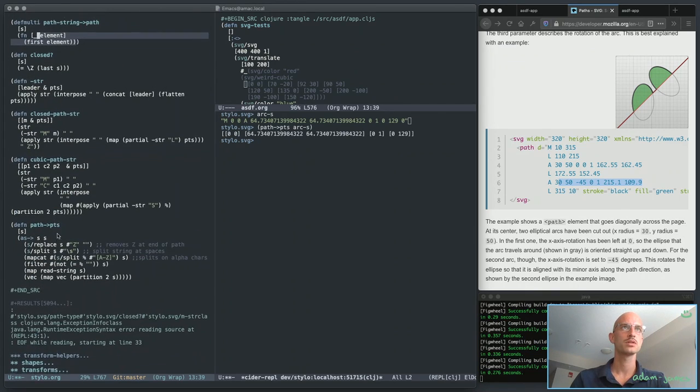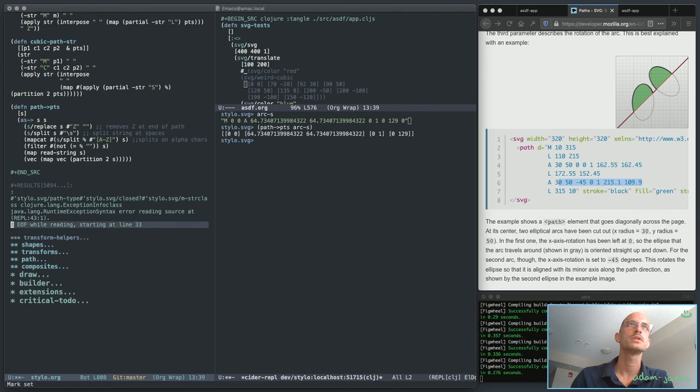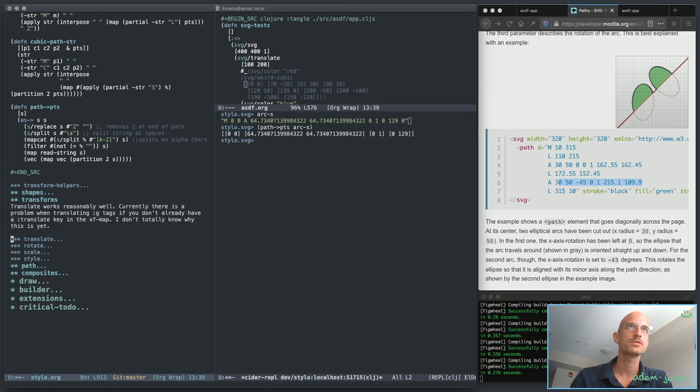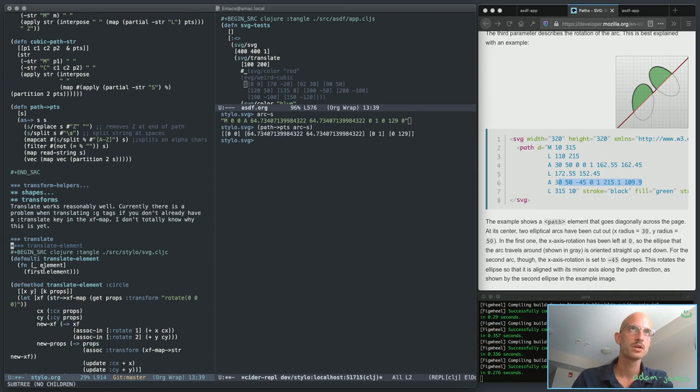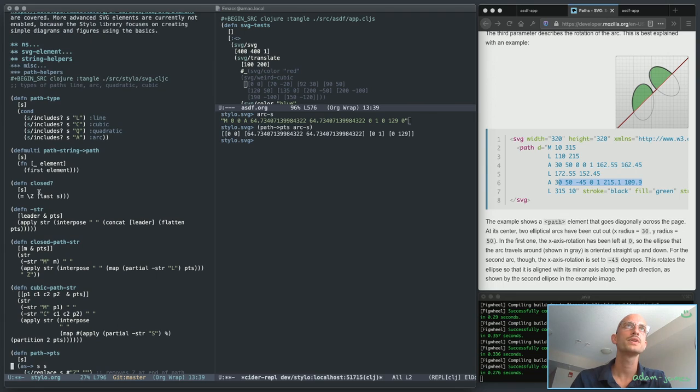Am I doing this wrong? Let me double check here. I'm pretty sure something's a little off. Oh, what? I don't need this. That's a mistake. Okay, so transforms, translate element here, def multi, translate element. Oh, and it takes the function immediately. So this is wrong here.